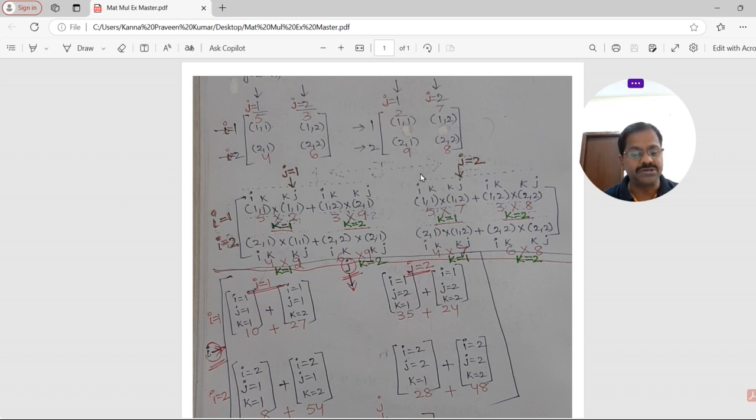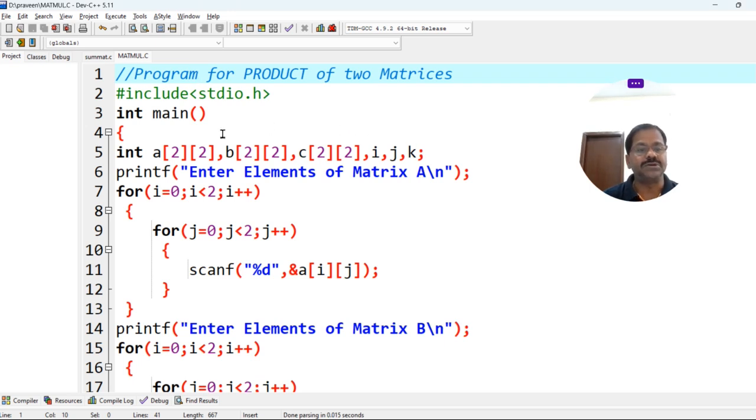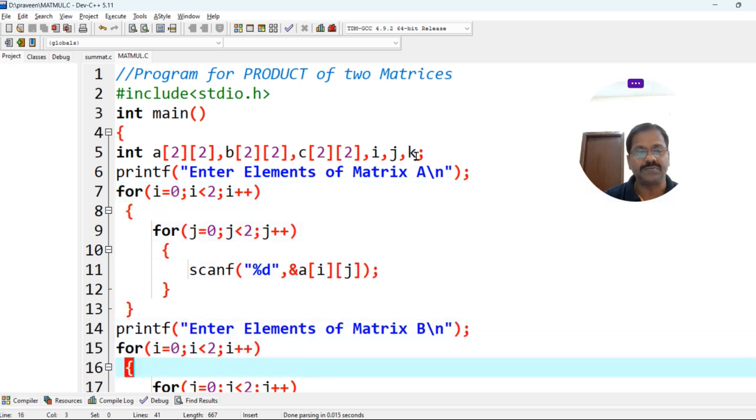Now we are going to see how it will be there. You see here, two-dimensional matrix for the A. For the B matrix also I have taken two-dimensional. In each matrix, first subscript refers rows, second subscript refers columns. Rows, columns. This C is for result matrix. This I for outer loop for rows, J for columns, K for iterations. Okay, according to the size of the matrix, the iteration should be there for that purpose.